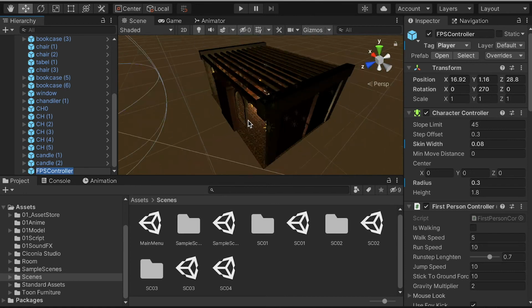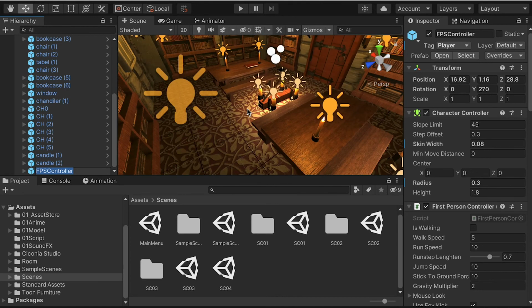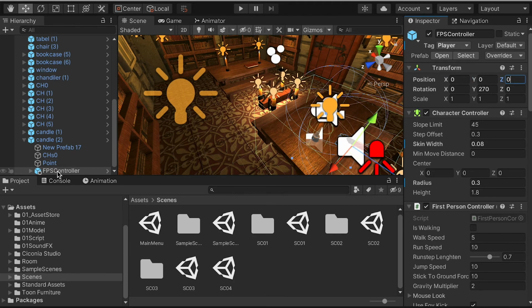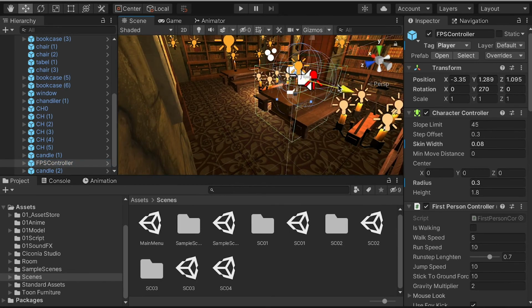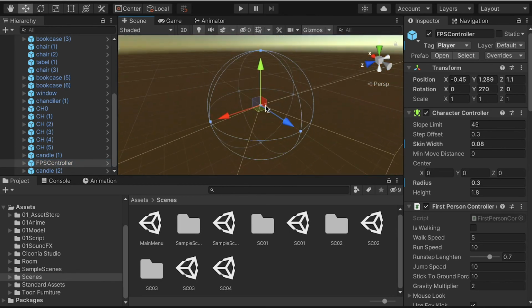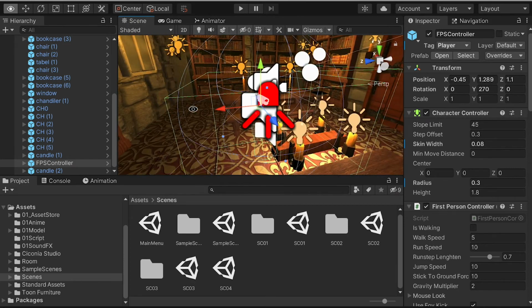Right, so right now it's somewhere. So what I can do is I'll just drop it into one of these objects, and then zero out its value, so it'll bring it here, and then I can drop it out, move it out, and place it in the scene here in the center.